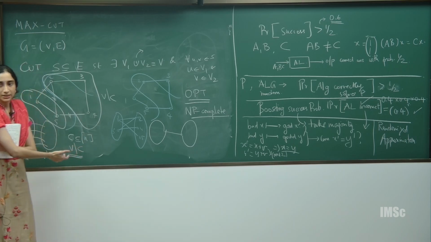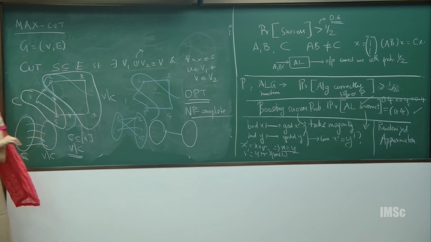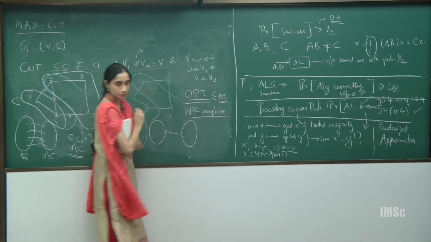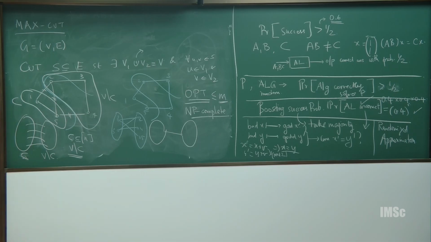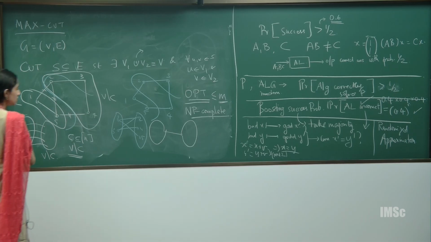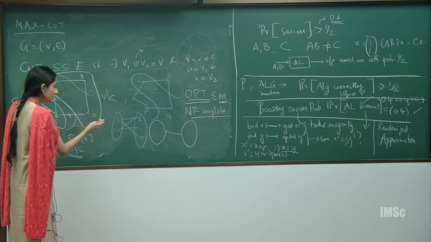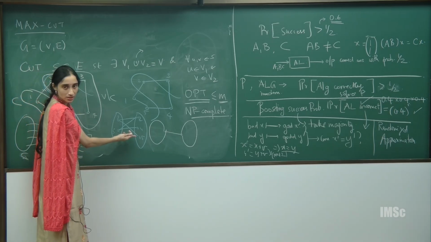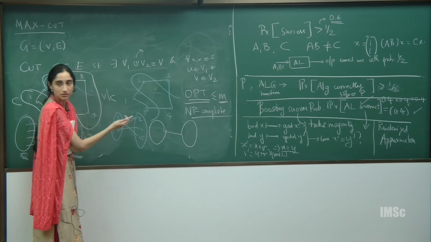So what is the possibility? So what is the maximum value that you can actually get? As many as the number of edges. You want to maximize that set of edges, right? So if m is the number of edges, the optimum value is actually at most m. Right? That's the maximum you can aim for. Maybe you cannot find a partition like this that has the right number of edges, but it is almost there, like not too bad.